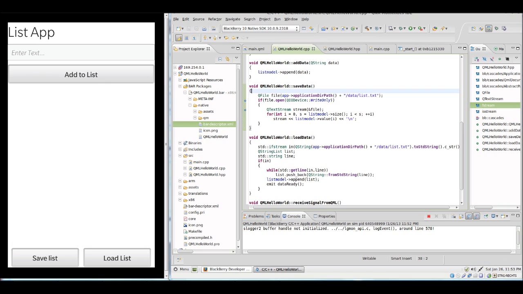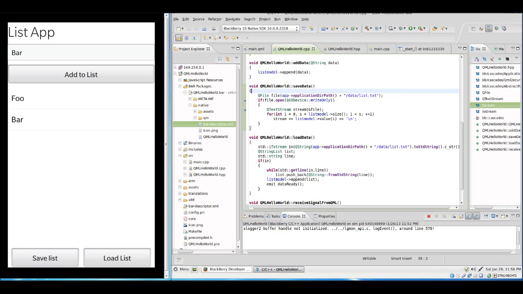And let's see if this works. We simply enter some text to the list, and we see this part is already working. We can send data from the QML part to the C++ part, save it in the model, and then again get it displayed in our list view. And now let's save this.